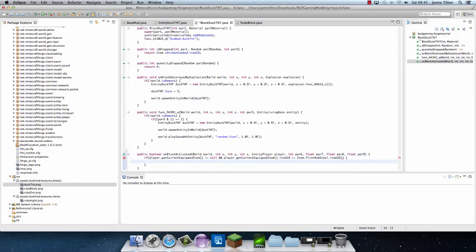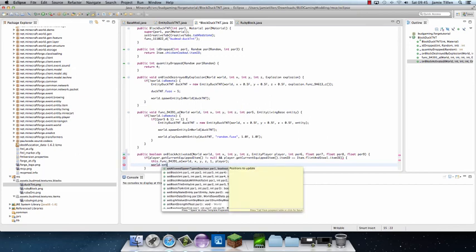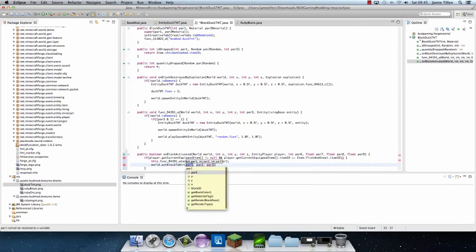So now in here we want to do this dot the function we just created. So that one, world, x, y, z, 1, not par5, 1, and then player. And then we want to do world dot setBlock to air, x y z.